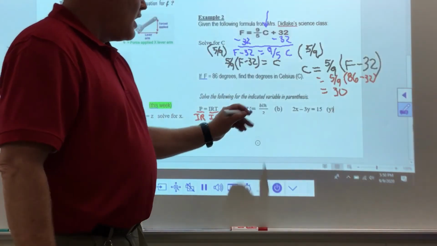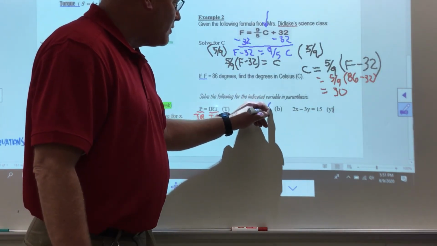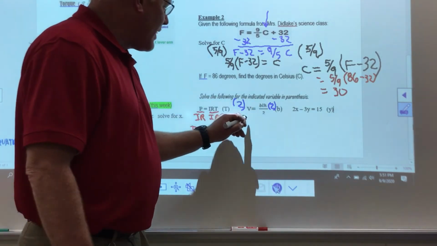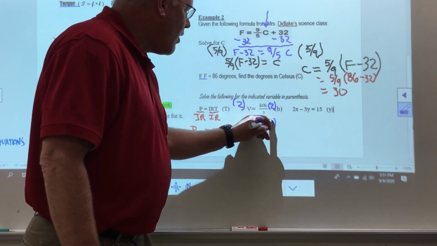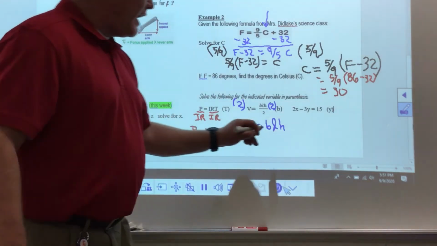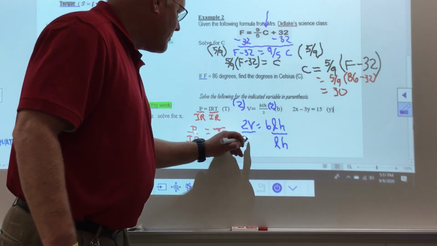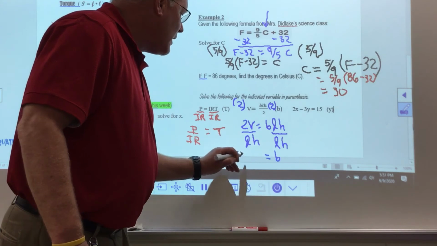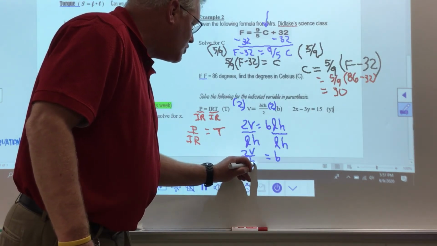If we're solving this for B, which is right there in your notes, we'd have to get rid of that 2 that's dividing. You remember that trick with the fraction bar? We're going to multiply both sides by that. So we'd get 2V is equal to bLH. We're looking for b, so we got to get rid of the L and H that are multiplying with it. So we're going to divide by the L and H. We can do 2 at a time there. So we get b is equal to 2V divided by LH.